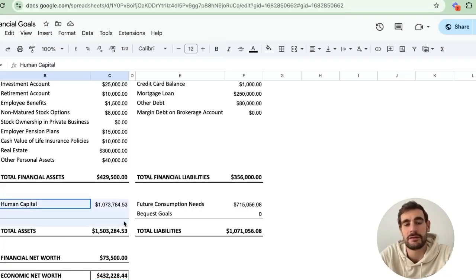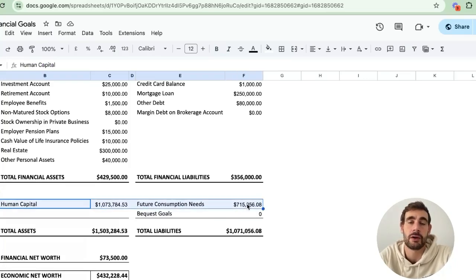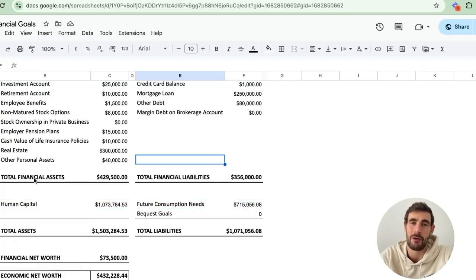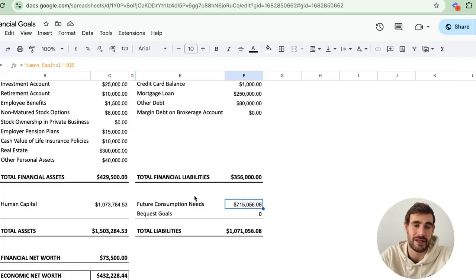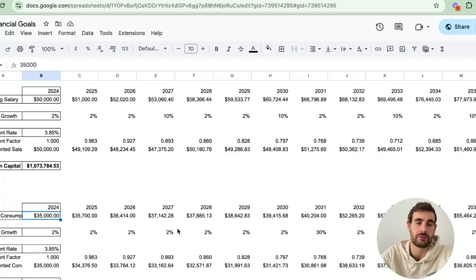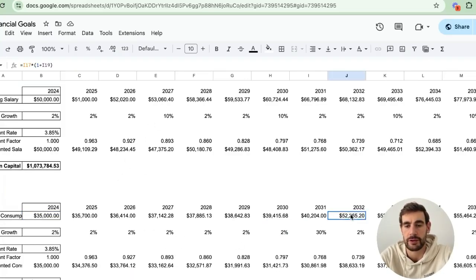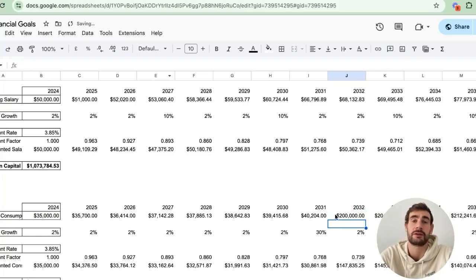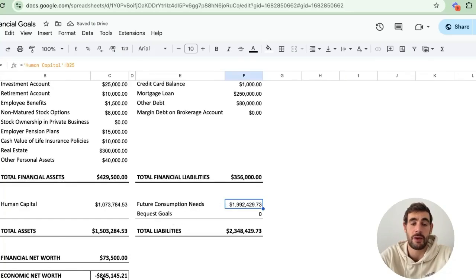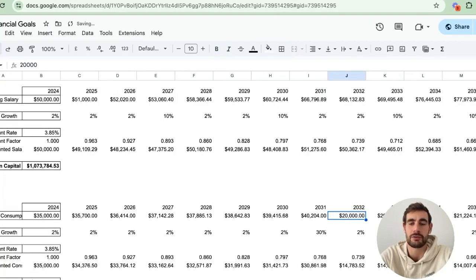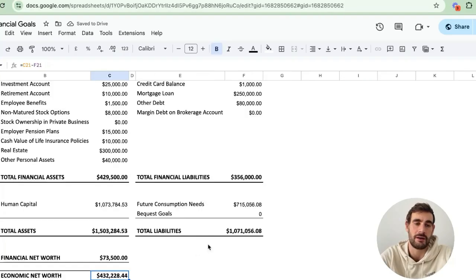You can really see that these are future and a little bit more unclear and variable items, therefore they will not appear on the net worth statement of most people, but it's a very nice indication for you to understand your current financial situation. If you see that you want to have a lifestyle that is way above your current consumption, so for example, if here we want to increase the consumption to 200,000, for example, we can really see that we will have a net worth that is negative now, because our future consumption is much higher than our human capital.